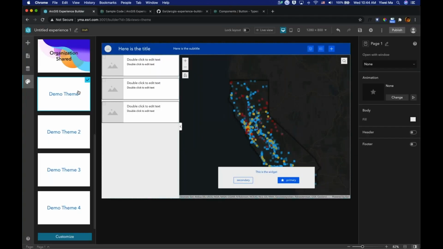After that, I'm going to refresh the builder. The result is going to be this demo theme 2. When I switch to demo theme 2, you can see that the primary color has been applied to, for example, the header. And you can also tell that the font family has changed to this bold Impact font family.